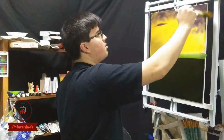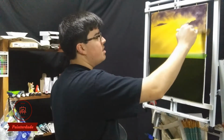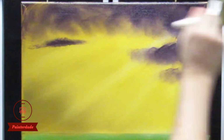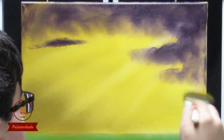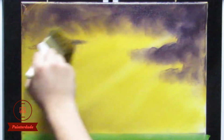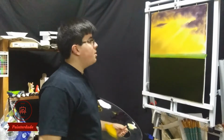The reason I added the crimson with the blue and didn't just use straight blue is because then I'd have green clouds. That looked, well, to me, kind of nasty in this color seascape. Now I'm just going to set these clouds in there. Oh, forgot to blend this guy. Alright. How's that for a quick sky?